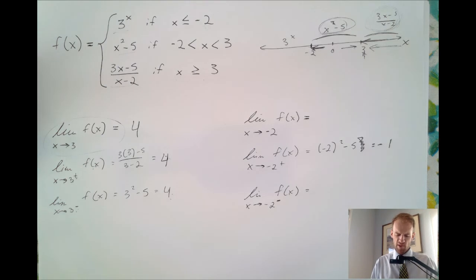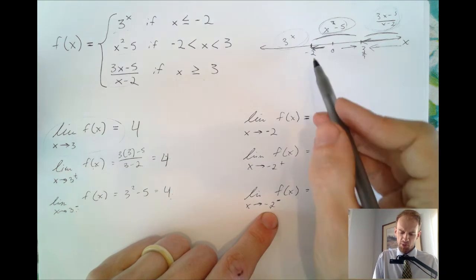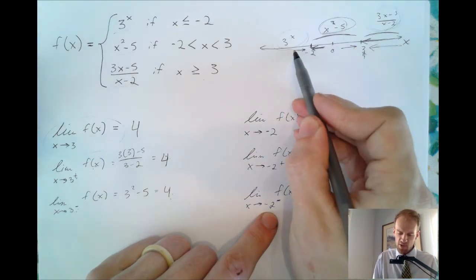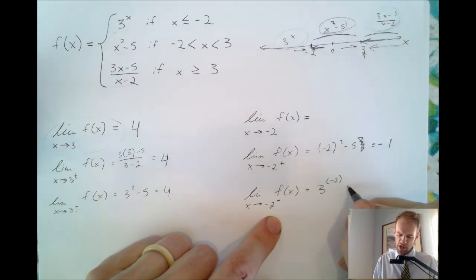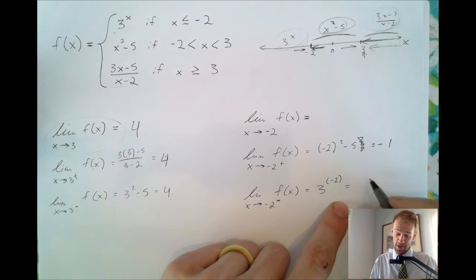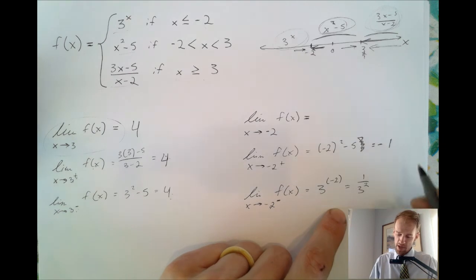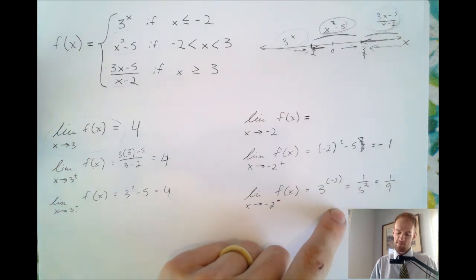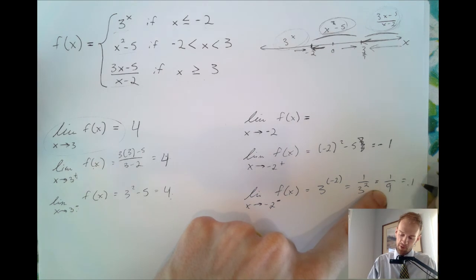Now as I approach negative 2 from the negative side, here's the negative side of negative 2, right? Approaching negative 2 from the numbers less than negative 2, that's this function, 3 to the x. So this is going to be 3 to the power of negative 2, which, if you remember, a negative exponent just means 1 over 3 to the positive 2, right? Remember, that's how you deal with a negative exponent. You make a positive exponent, but you put it in the denominator, which is 1 over 9. Plus 1 respect if you know what 1/9 is as a decimal off the top of your head. Do you know it? 0.1 repeating.